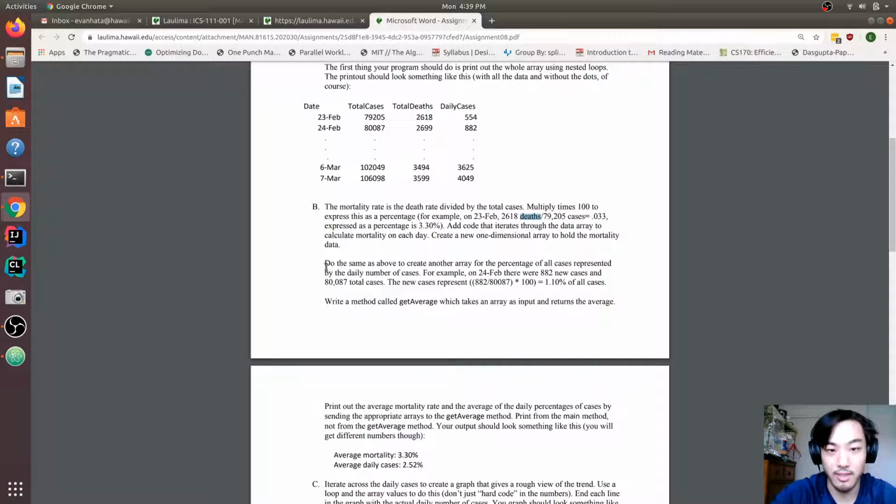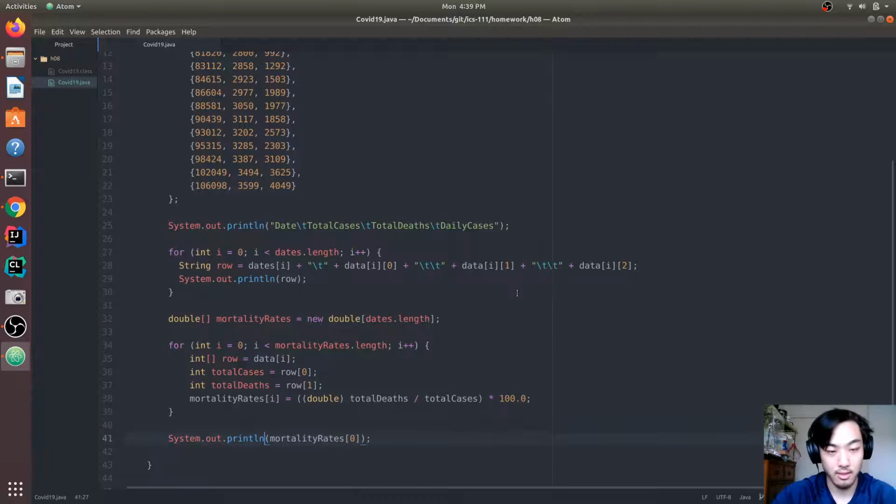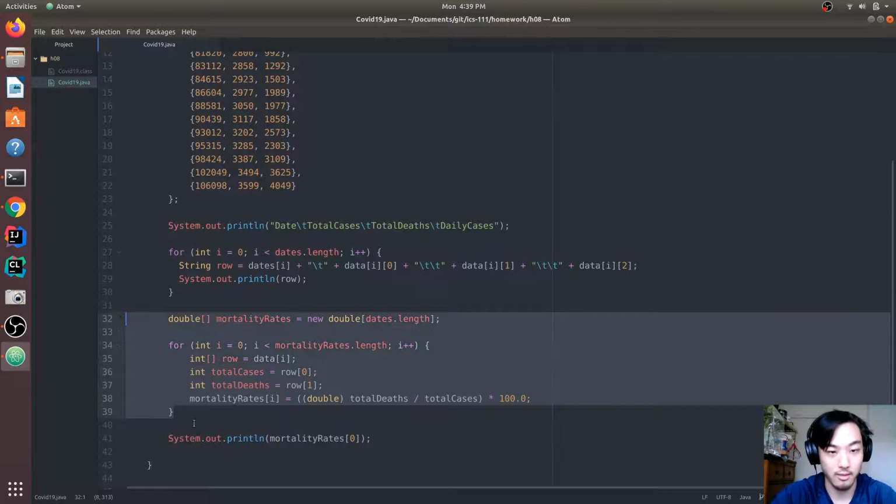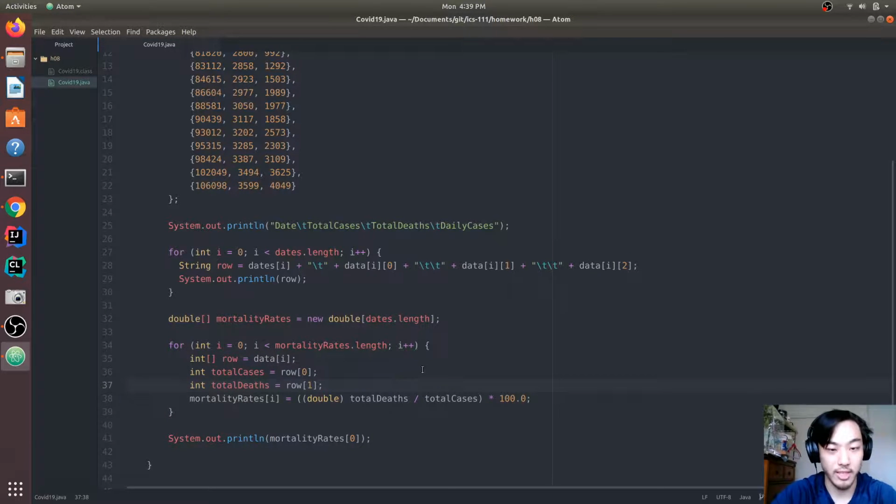And then do the same as above to create another array for the percentage of all cases represented by the daily number of cases. Okay, so new cases and total cases. So daily cases. So we do something similar here. Actually, I can copy all of this over. Or actually, we can reuse this loop.